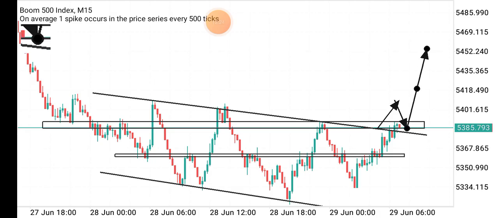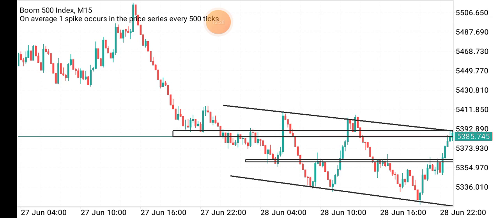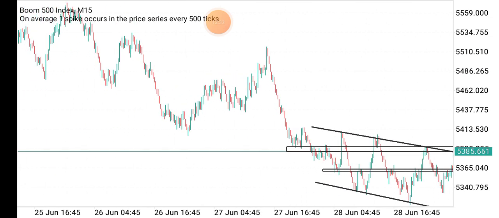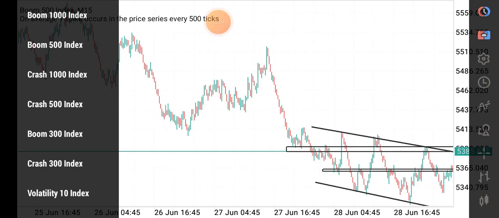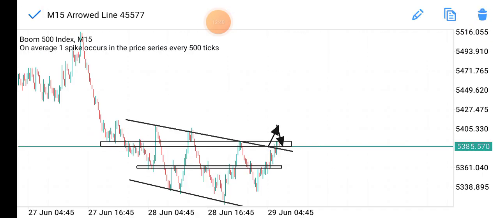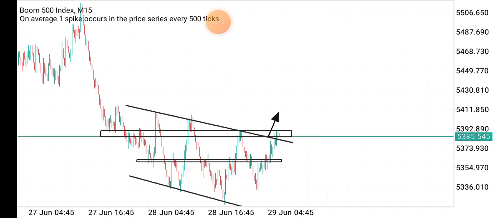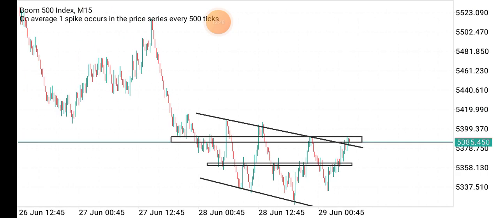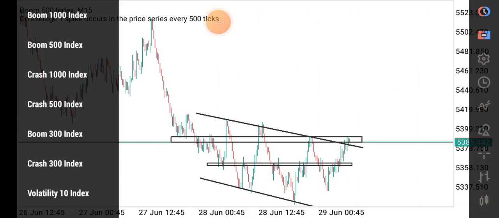That means it's going to be catching spikes. This is what I'm expecting in this particular market. The market will be spiking to maybe fill this particular space that we have here. All right, so that is just it. I'm expecting some massive spikes on crash boom 500, guys, with this setup. So all we need to do is just be following. Just mark your resistance and support, your trend lines and your key levels, and look at what the market is actually doing. Then you follow it up, guys.